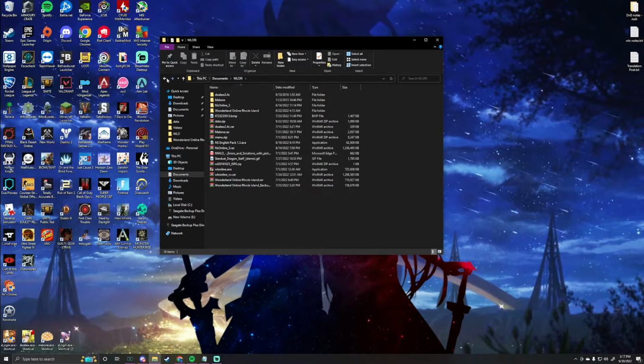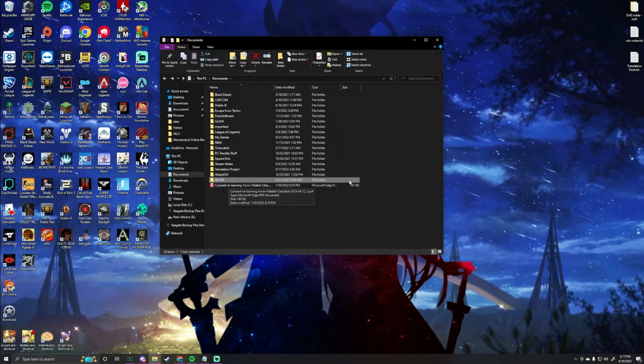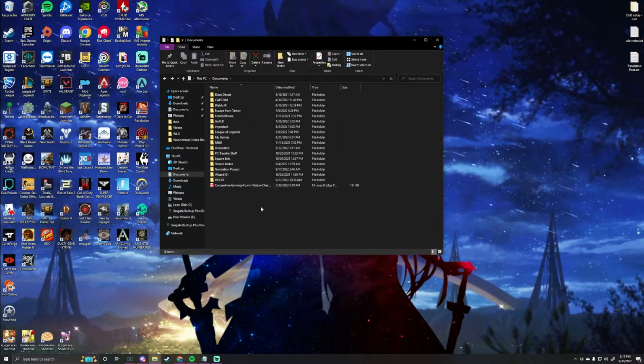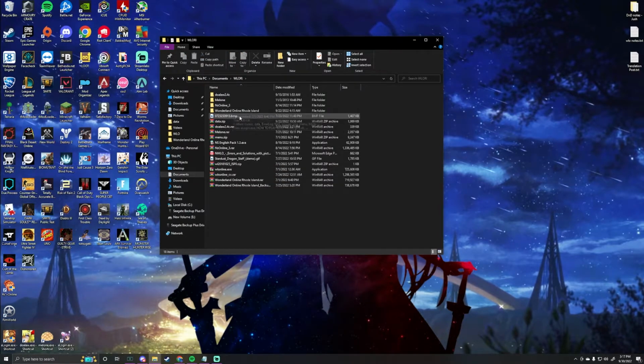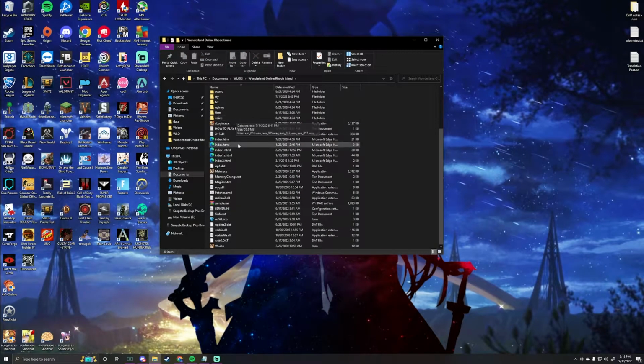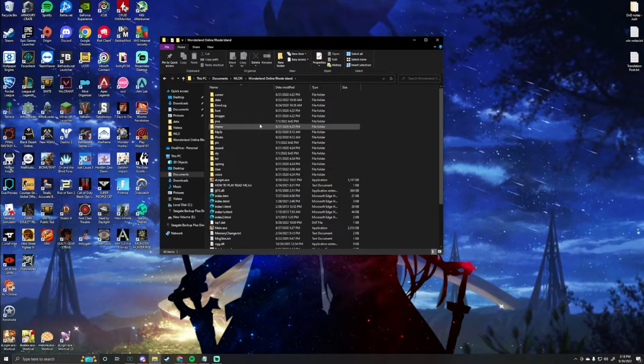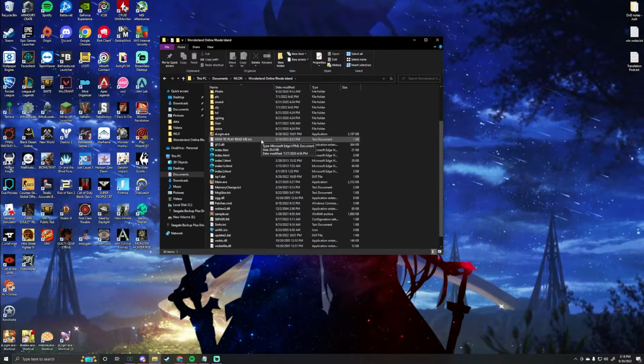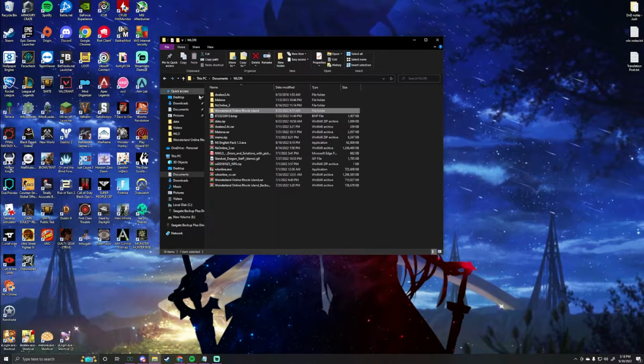So again, we have an overall folder for everything related to this game, and inside this folder we have another folder which is going to house everything that is the game. This folder is literally the game. Like I said, you don't have to do it this way. It's just how I like to do it, and I think it'll be simpler for you to follow this structure, so you don't get confused.